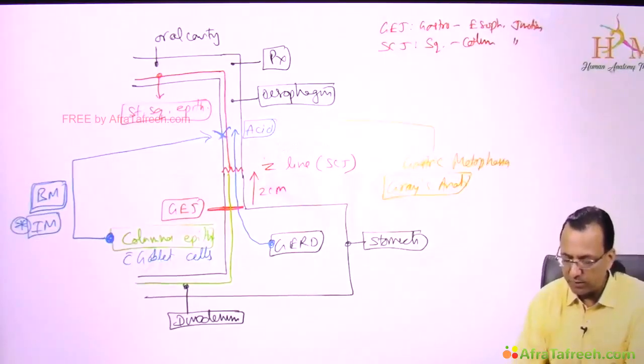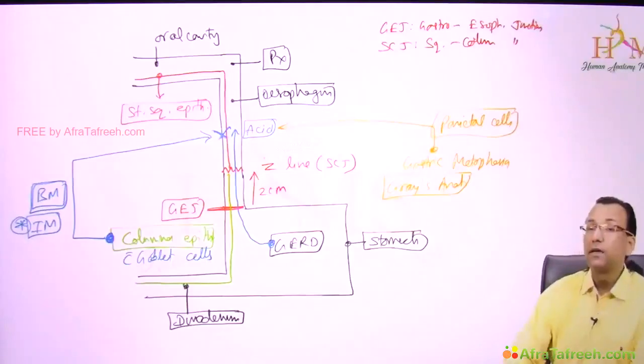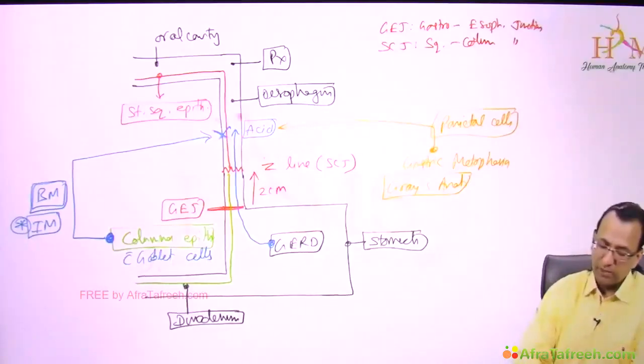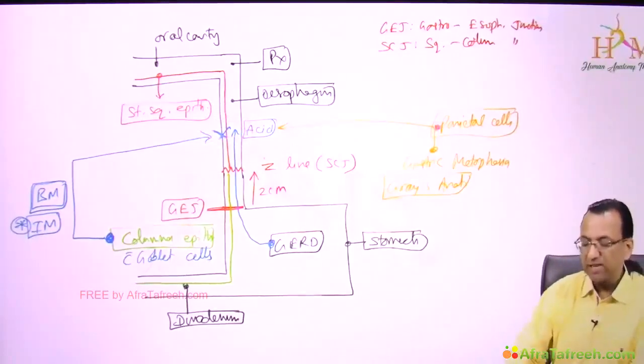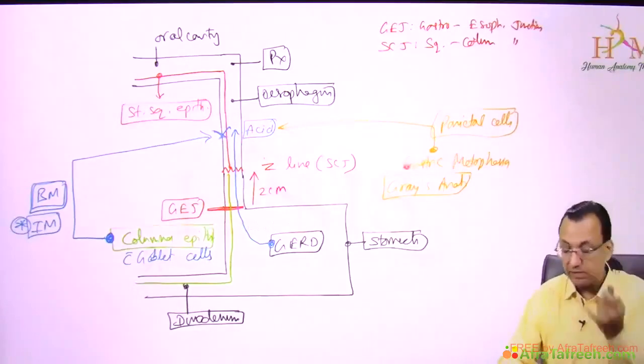Actually, they found something here called parietal cell. So you mean to say that some biopsy was taken? Yes. And in that biopsy there was some parietal cell found? Yes. That's why it is also called gastric metaplasia? Right. But then it is also a misnomer. Calling the Barrett metaplasia as gastric metaplasia is a misnomer.